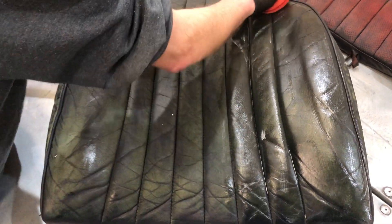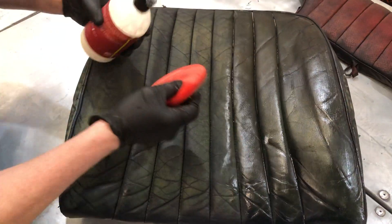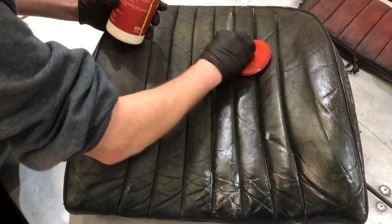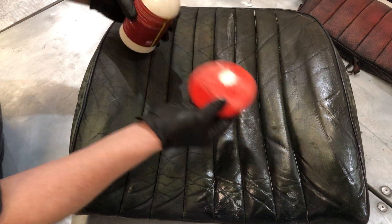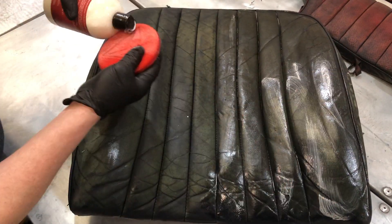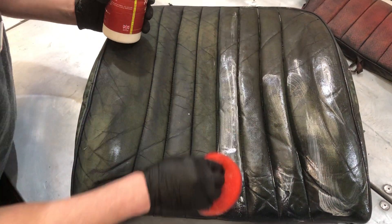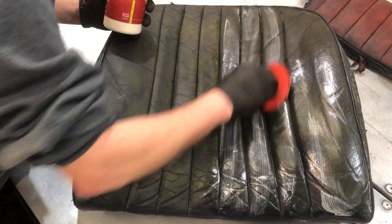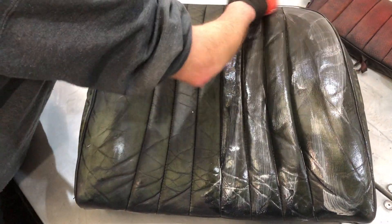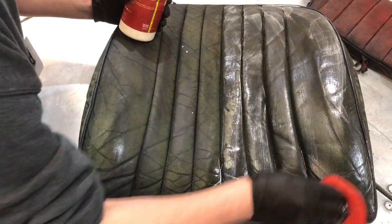Once that's done, this can sometimes be a several-week process or several-day process depending on how brittle or hard the leather is, but just keep applying it and it makes such a huge difference. There's no hard and fast rule about how thick or thin you put it on, because if you put cling film on it so it can sweat in, the thicker the better — it will sweat into it and make the leather really lovely and soft again.